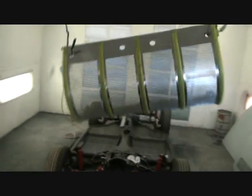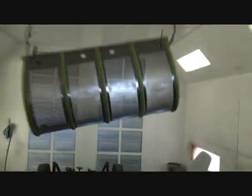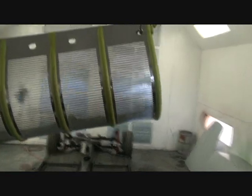Now this is our speaker grill, and I see that it already came off the hook there. There we go. This has all been re-chromed, okay? But the only thing that's actually chrome is where you see the green tape. So what I had to do is we lightly sandblasted that, and then I sanded it with 180 grit sandpaper. Same goes, you can see the scratches in it.